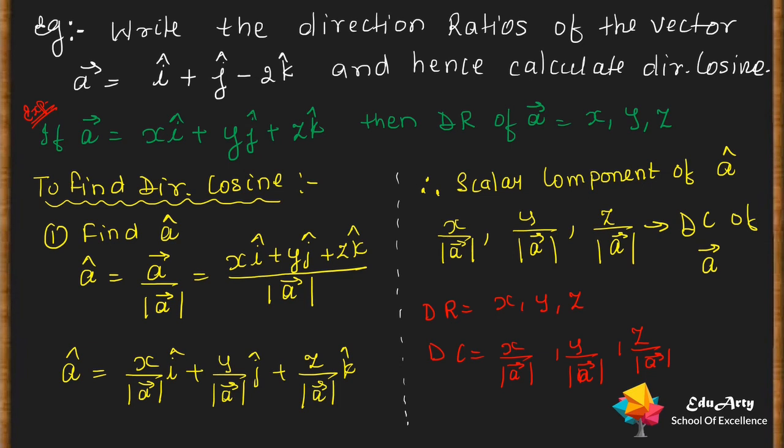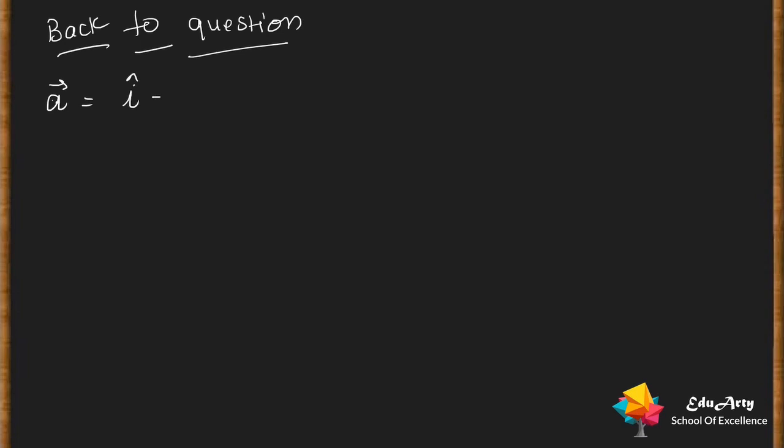Correct? So if you've understood this, I can just erase this and do the question there. Oh, I'll keep the explanation, let it be. So what was it in the last question? Coming back to the question. The question is gone on the previous slide, but I will just write the vector that they have given you. That A vector हमको दिया है, which is equal to I cap plus J cap minus 2K cap. So first thing, what is our direction ratio?